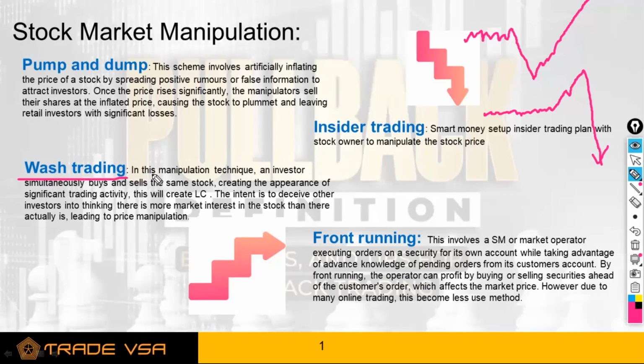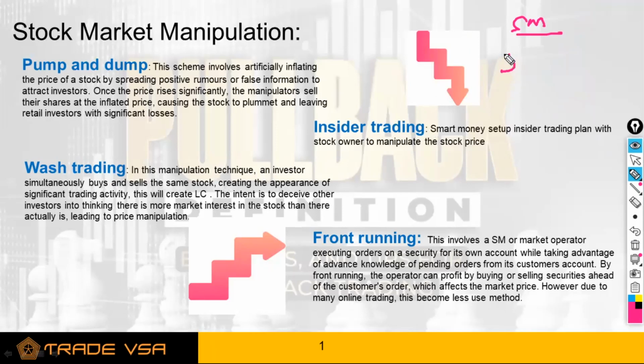Wash trading is a manipulation technique where an investor simultaneously buys and sells the same stock. In Malaysia, even though you cannot buy and sell on the same account, smart money operating here has almost 50 accounts on standby. Fifty accounts can be mobilized to buy and 50 to sell, so there is no way to trace it. These 50 accounts act like individuals, but actually they are acting as a group.